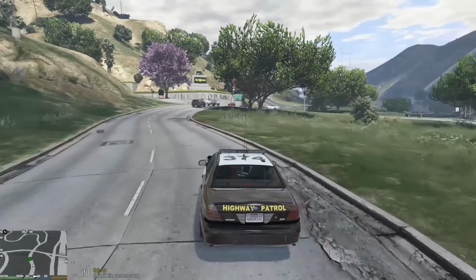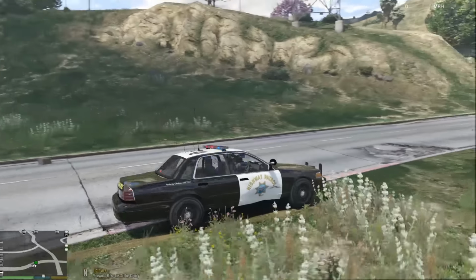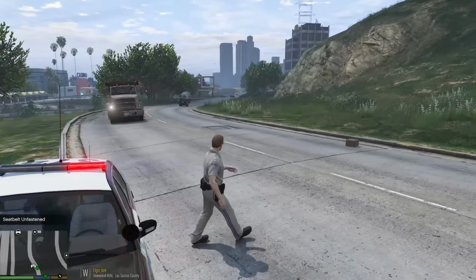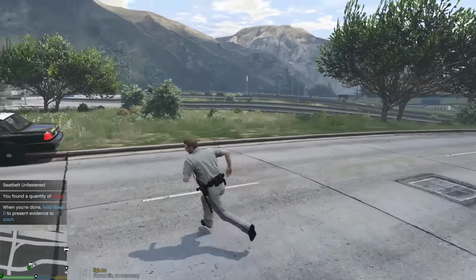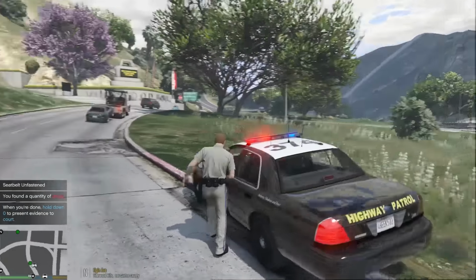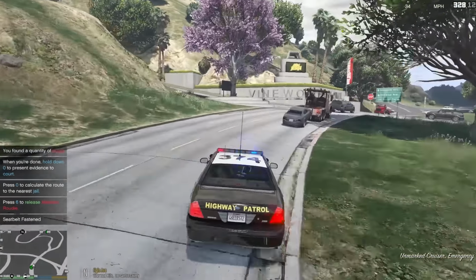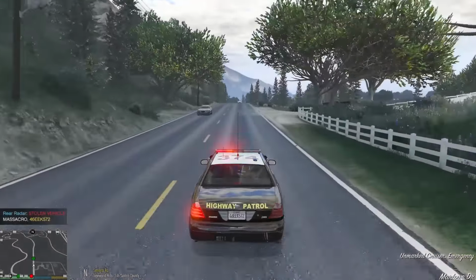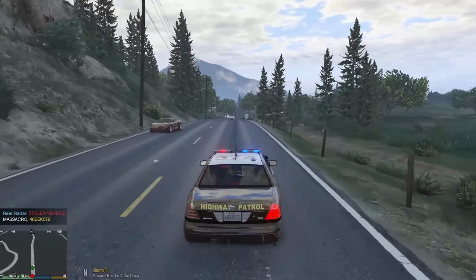All right, there's the first package right there. Let's just go ahead and flip our lights on and get out and get this thing. And here comes the tow truck. Okay, then we got that. A quantity of drugs. Get out of the road before we get hurt. And then we're going to head down here and get the rest of it. All right, it was this area right over here where she threw the other drugs. There it is right there.